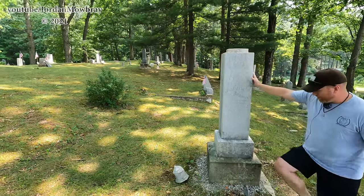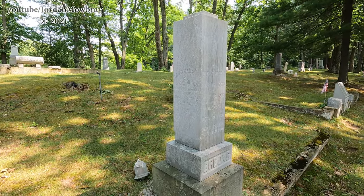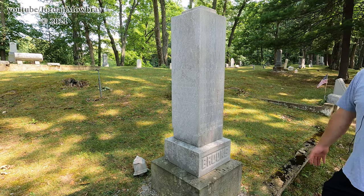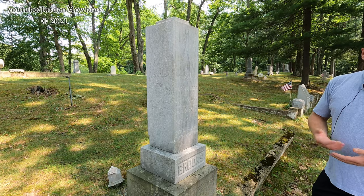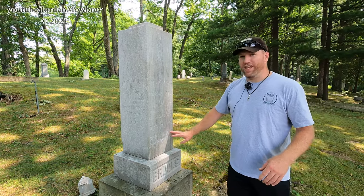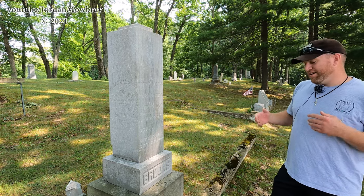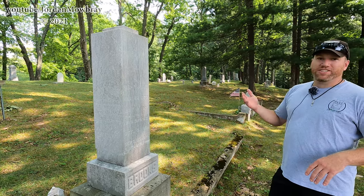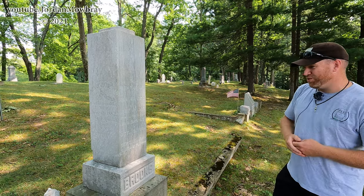And this is the headstone of John W.H. Brooks, who's probably the most famous person in this cemetery. He was born in 1811 on a ship, apparently. I think both of his parents died on the ship, so when he got here he was an orphan and didn't really know who his parents were. Died in 1914. He's a veteran of two wars. He was shot three times during the Civil War, and the stories I've heard say he still has all three bullets inside his body. He also took a saber slash across the face. Lived to be 103 years old, right here in Sanford.